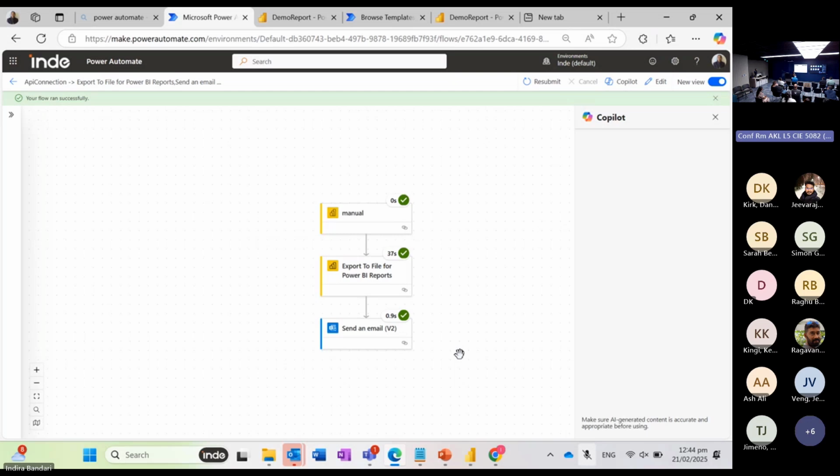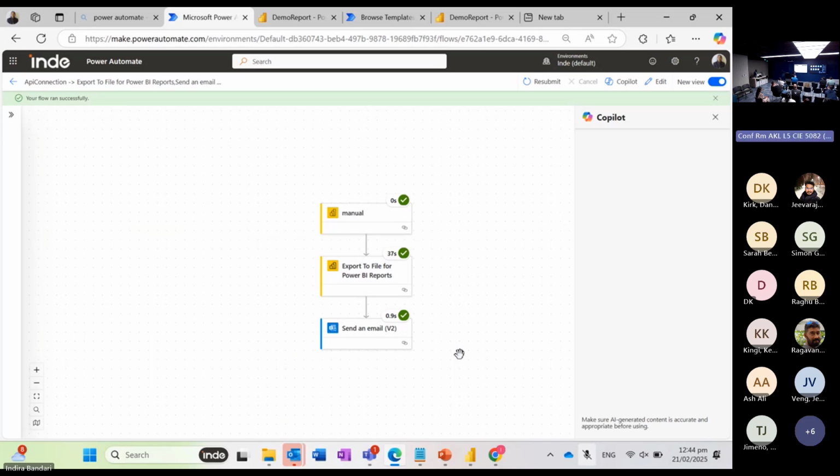This is if you want to automate. For example, if you have a project code and you want every project manager to get their own projects, that particular part you can automate by giving a button, so that it goes through the project managers' emails and then sends it.